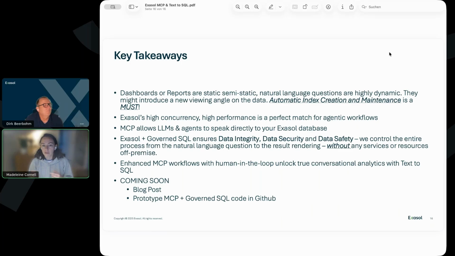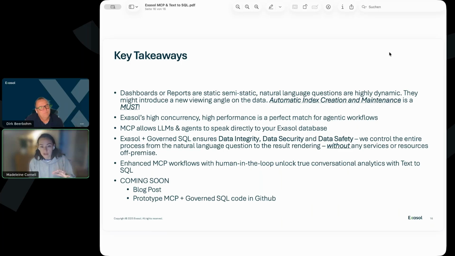And one thing I loved about the workflow that Dirk showed is we have these human in the loop checkpoints. So at various points, the LLM is trying something, then letting you know, hey, it worked or it didn't work. And so you have these validation points, and that helps build trust in this process. It's not just an agent or an LLM going out and making a bunch of inferences or decisions. It's a collaborative process. And that's incredibly important because we know that LLMs can make mistakes, they can hallucinate. So having a human in the loop helps reduce and manage that risk.